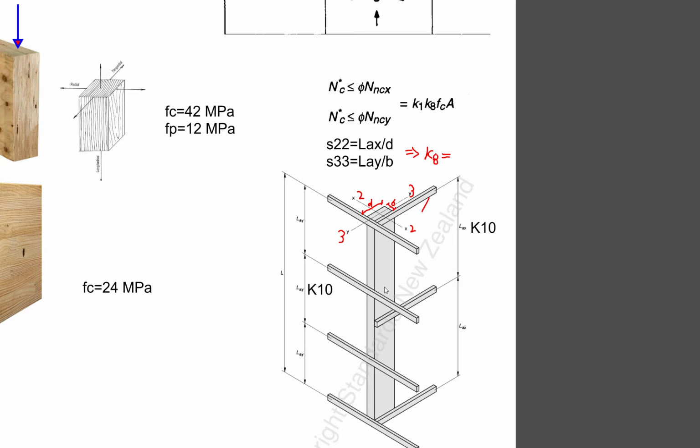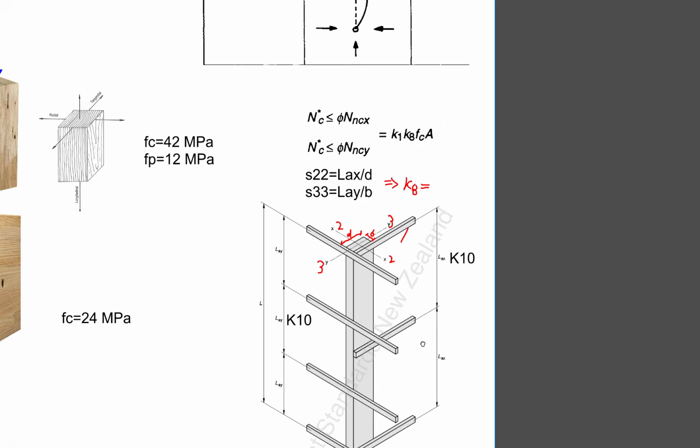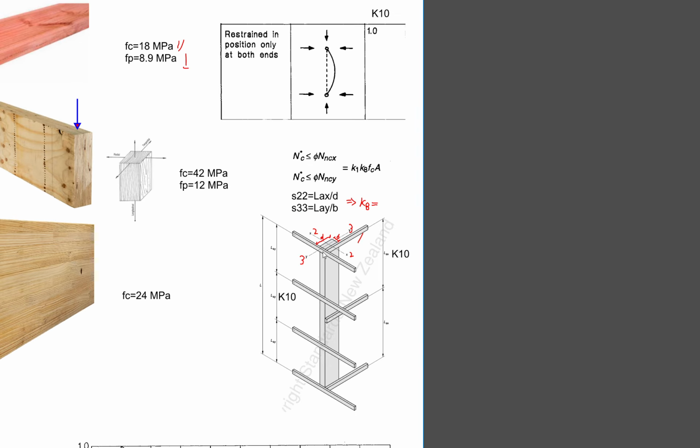First of all, looking at the boundary conditions, I normally design my columns to be pin-ended: pinned at the base and pinned at the top, where the top is restrained by your beams or floor elements. It's so hard to make a fixed connection at the base of a timber column. It's just too difficult. So I normally just say, okay, pin the top and pin the base. That K10 is 1.